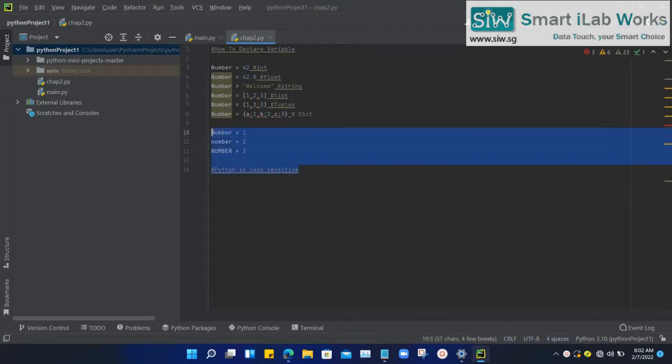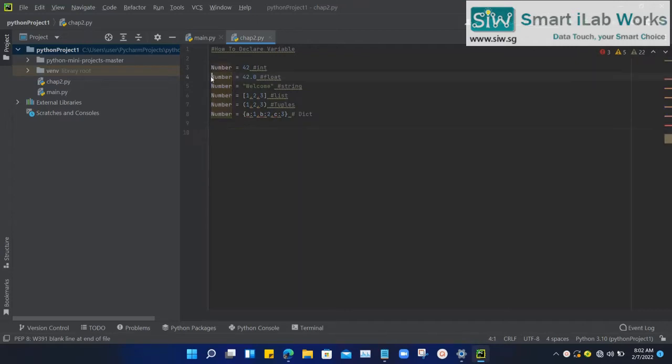I'm going to assign number equal to 1. Can you see? This is how dynamic typing works: the program executes line by line, and each variable takes an individual type.